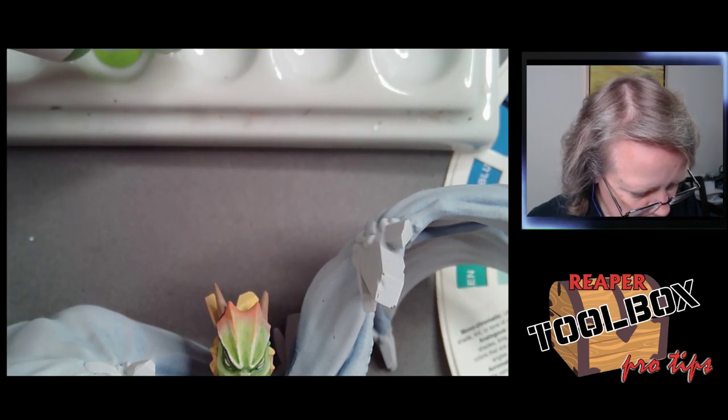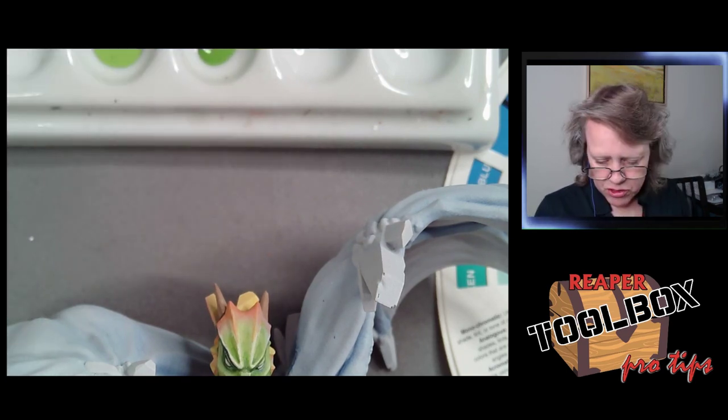So let's block in. I'm going to get my cat's eye green out. I'm going to get my leaf bud out, and I'm going to get my ancient oak out.